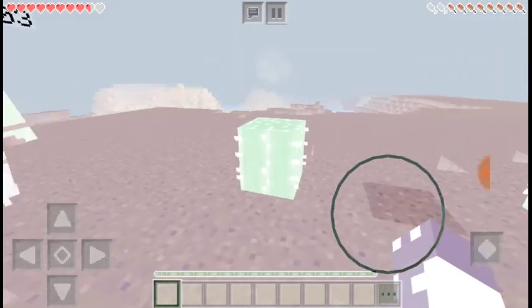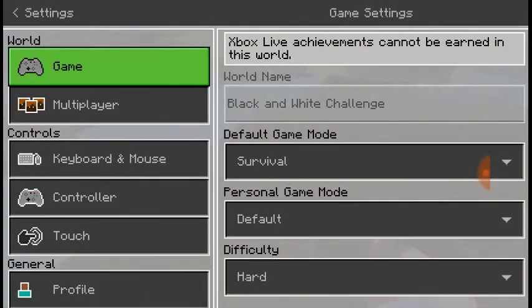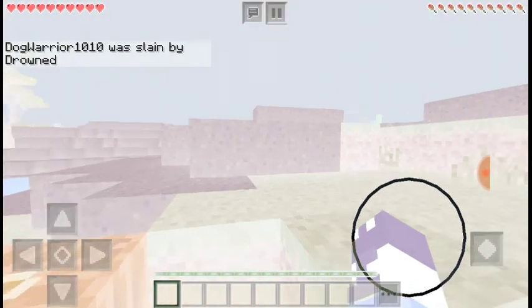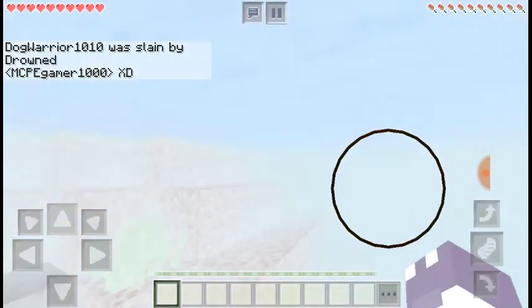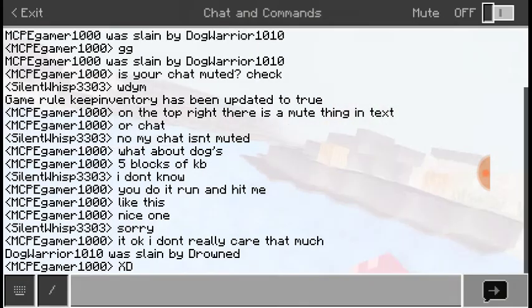I will let you know though, it is nighttime. Wait, what difficulty is it at? Oh, it's on hard. Okay. I guess we do basics. And I died. Okay, well. Now I don't even know where I am, really, because there's so much black and white.